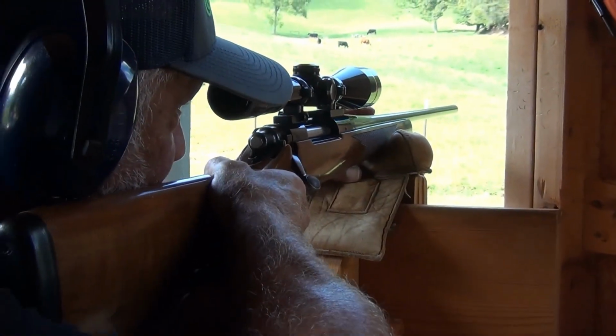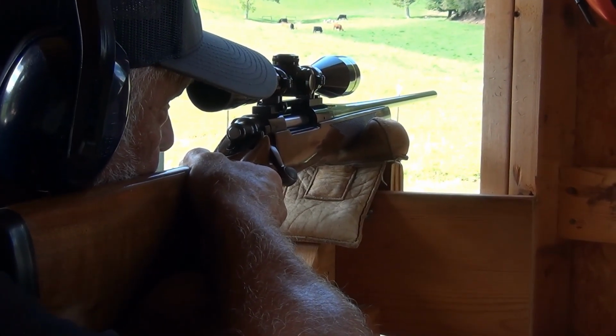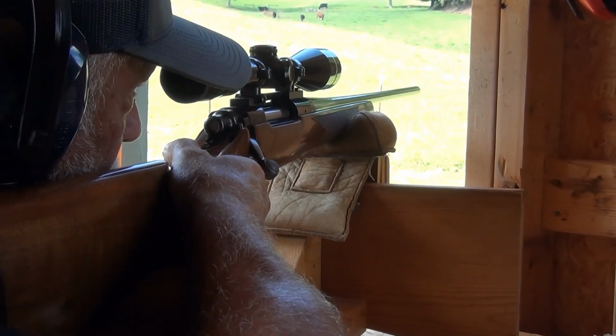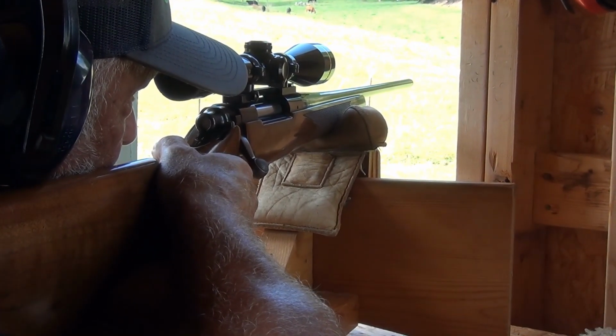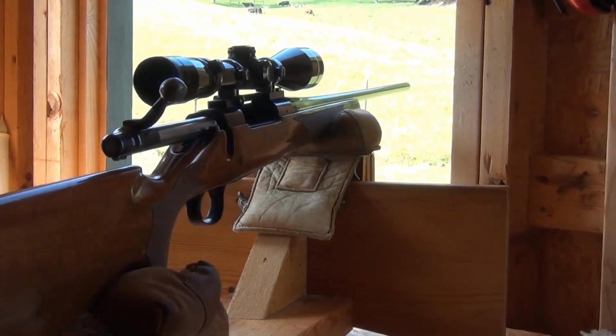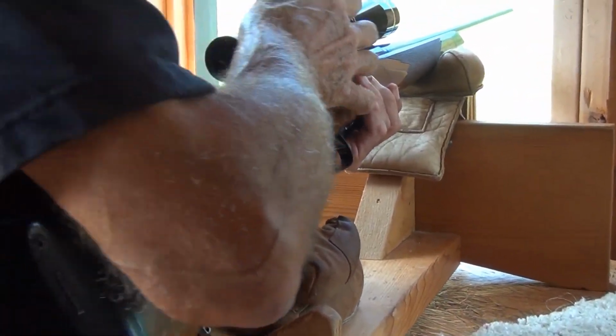This is the one I really would like to hit good. Good enough. Neither one of them is good, nowhere near. I said it don't like them near as much, but I ain't got no more Core-Lokts. So throw these high. Which ones don't it like? Neither one of them, compared to the Core-Lokts. Oh, you've got Core-Lokts? Are the Core-Lokts shooting good? Yeah. Well, that's good.